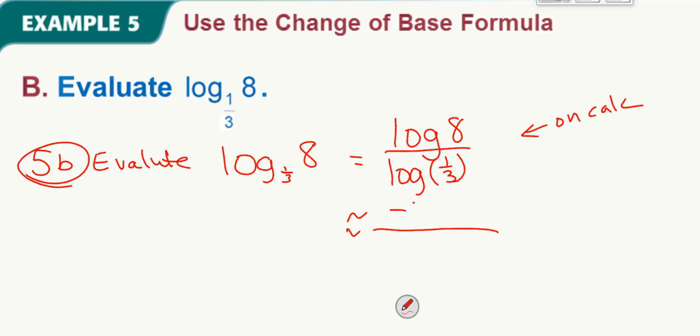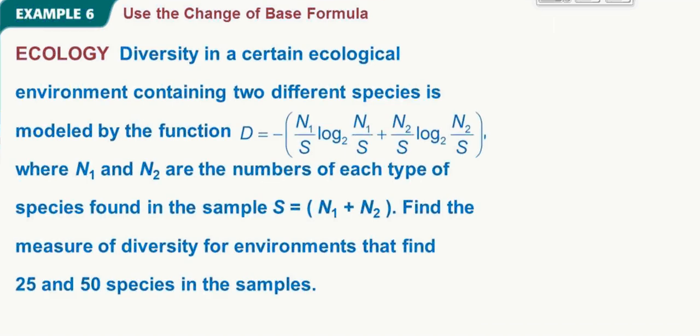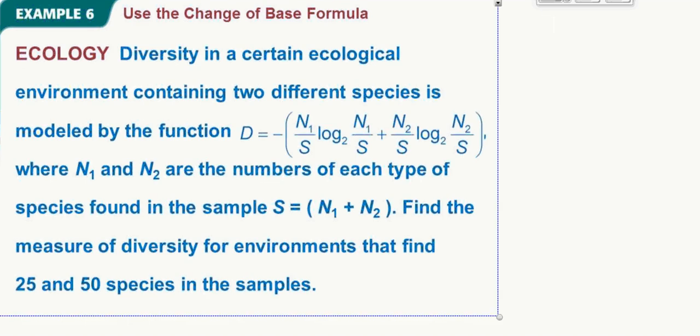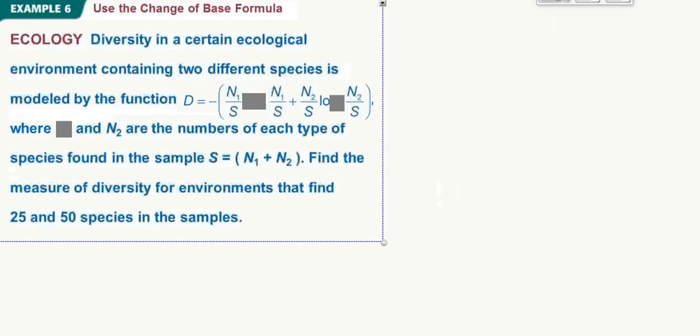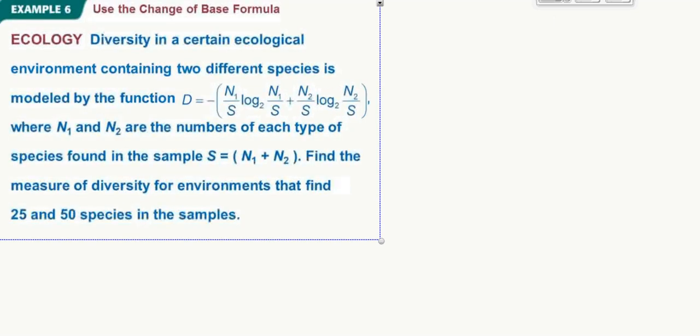So check, you should have gotten negative 1.89 as we do that problem. Then there is one more problem. It's a word problem, and we'll look at that and see what it is, and then I'm going to have you try some problems as well. So this one, and I'm going to make it just a little smaller so that it's easier for me. It looks complicated, but really we're just going to go through this process.